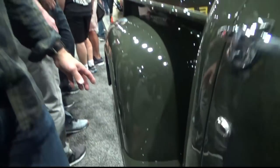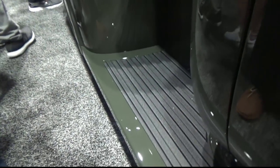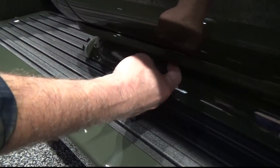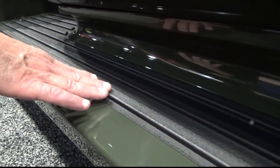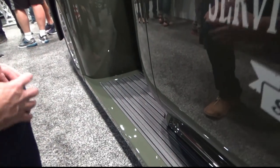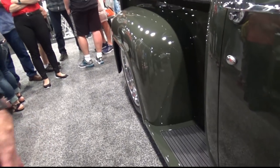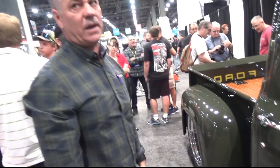The running boards we made — they originally don't go all the way forward. We put a toe round — you can't hardly see it here, but it rounds in because you like your feet. This part here is actually machined aluminum, but powder coated to look like a little rubber — so that's going to be super durable. It looks like a rubber insert. Are these wider? Yes, they are. They're made from scratch.